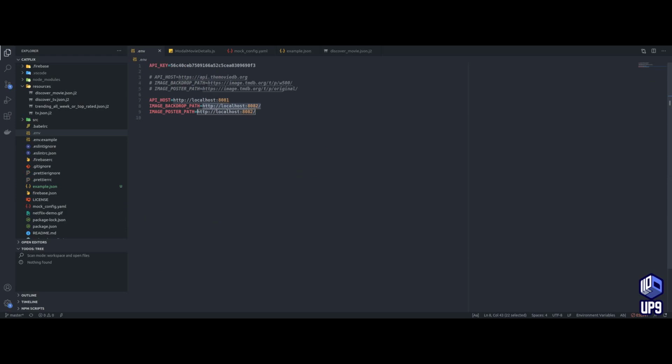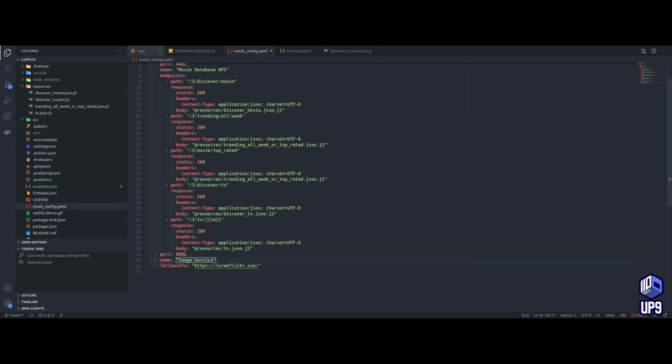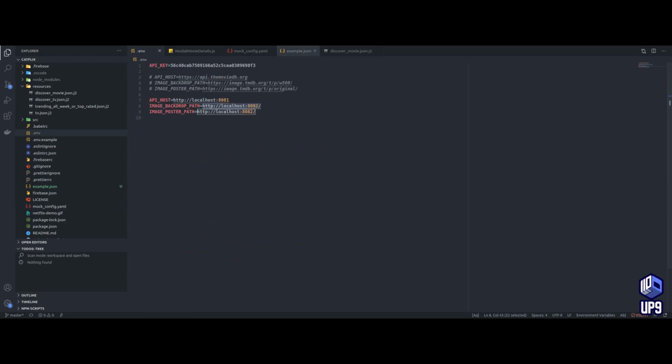8081 is the movie database API, and 8082 is the image service, and these environment variables are used in proper places in the front-end code.